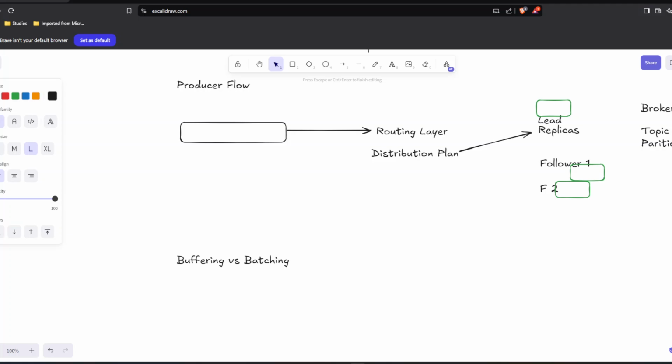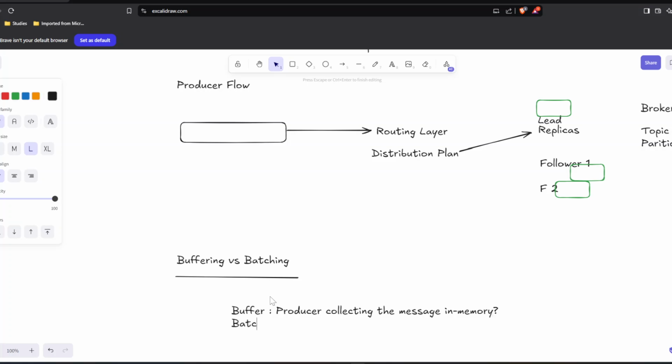Now what exactly is producer buffering? Producer buffering means that the producer collects the messages in a buffer before sending them to the broker. So buffering is the producer collecting the messages in memory.